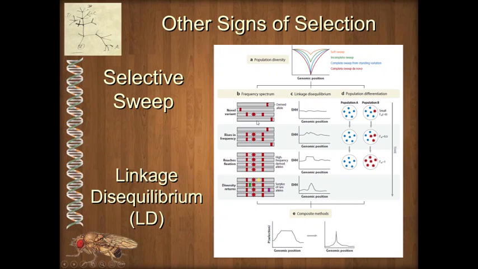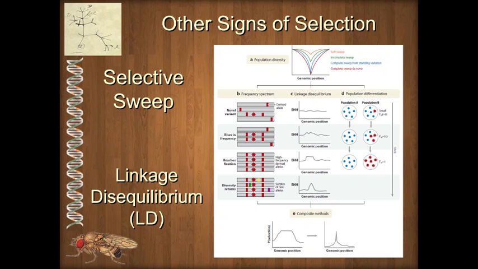And there are two qualities to a selective sweep that are going to determine whether it's a soft sweep or a very hard complete sweep. And so let's list those two qualities, and then in short order we'll talk about why they would result in this difference between a soft and a complete sweep. So the first one is the advantage that a new mutation confers upon an organism.